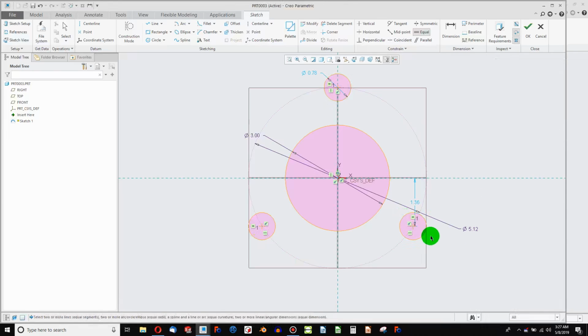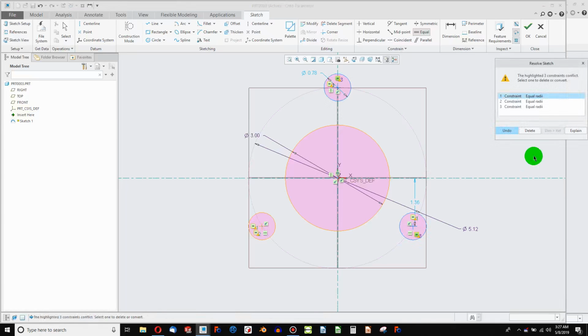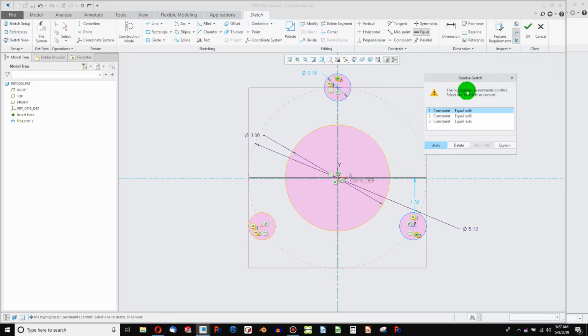It looks like I'm over constrained there, so let's see what's going on here. Yeah, so this is probably a good point too. When you're in the Creo sketch environment, it tells you all of the constraints that you have, and you have the option of undoing one. And when you click on the option of undoing one, you can see where you're equal. So it looks like I'm simply adding two equal constraints, and so I can simply say undo.